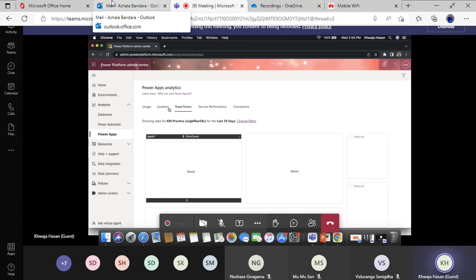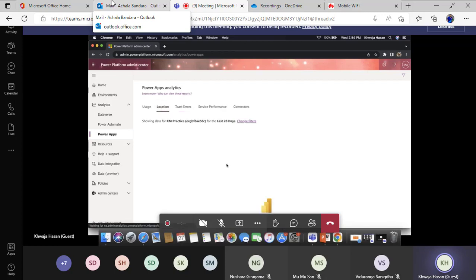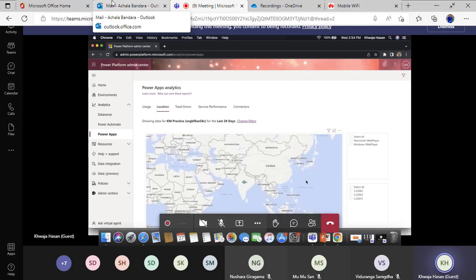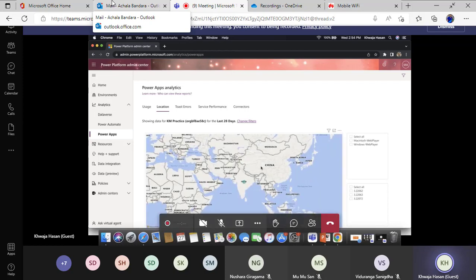If you know that your users are from Sri Lanka only and from Malaysia only, but you see in location there is something coming from the US, Canada, Australia, that could trigger an alarm about who is using it from that particular region. That is wrong. It could be a hacker. All kinds of things can be tested from here.